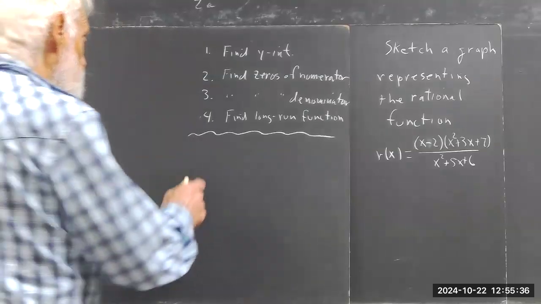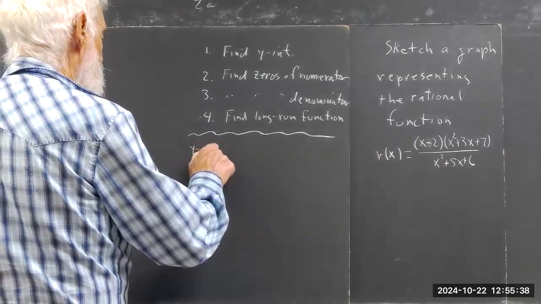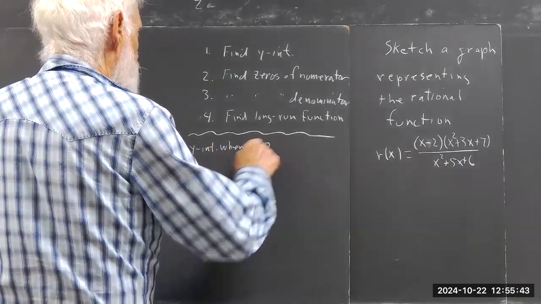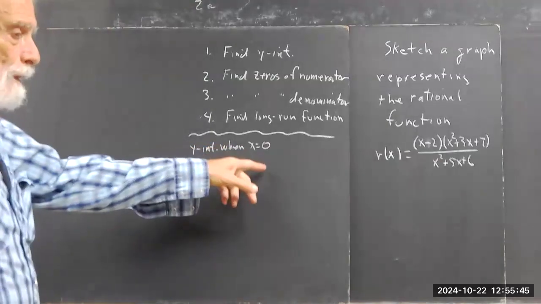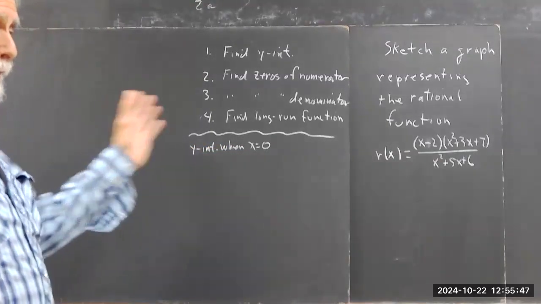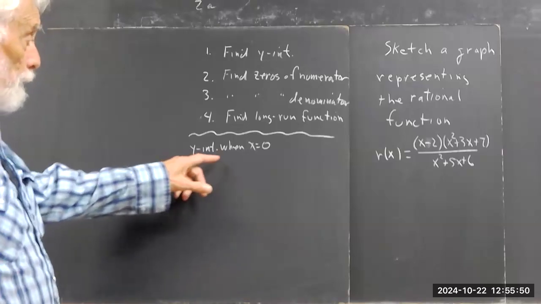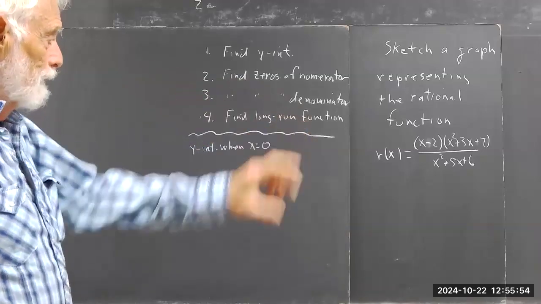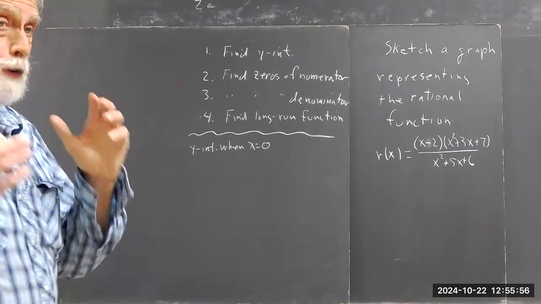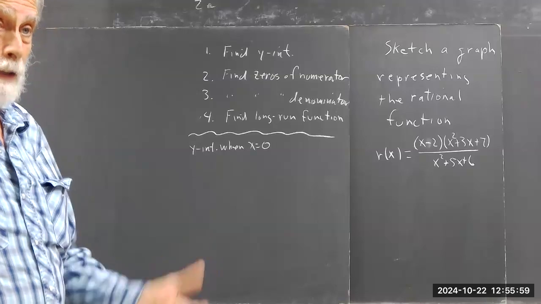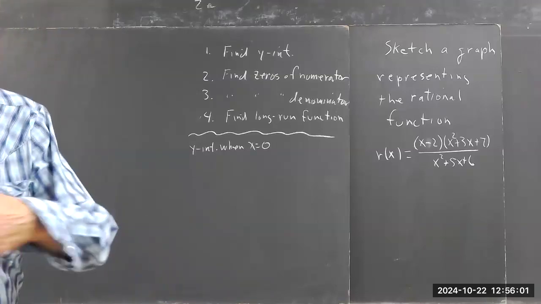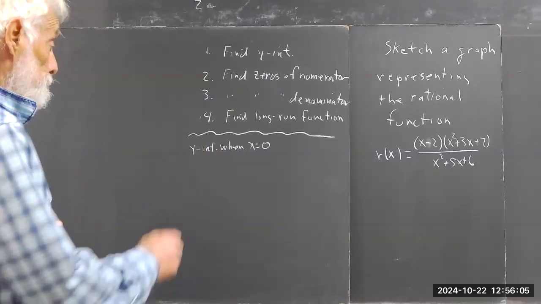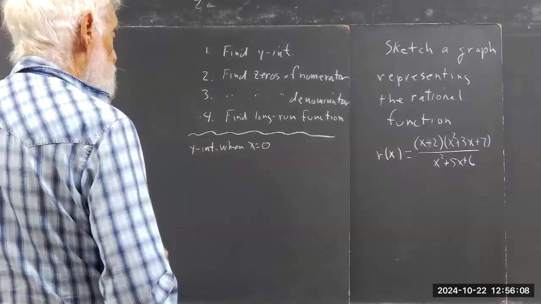Okay, well, find the y-intercept. If you write out the y-intercept occurs when x equals 0, you don't have to write a whole bunch of words. Just y-intercept when x equals 0, or even y-intercept colon x equals 0. Some indication that you know what a y-intercept is and what x equals 0 means. In terms of graph, of course, you know what x equals 0 means.